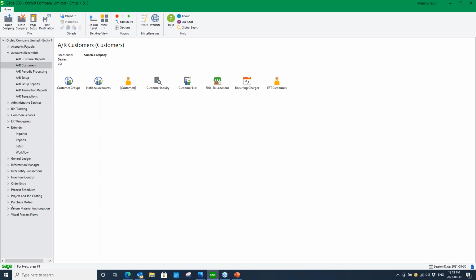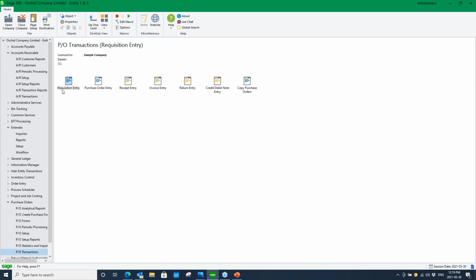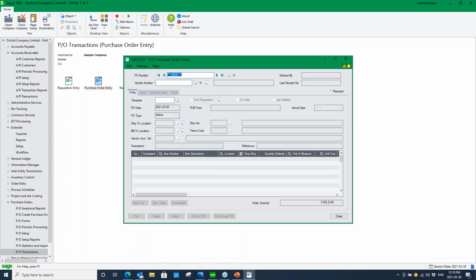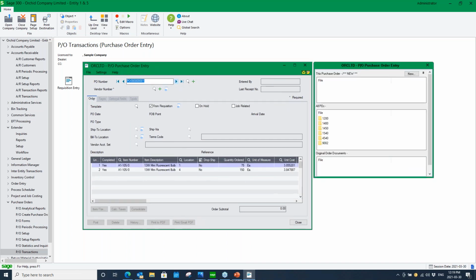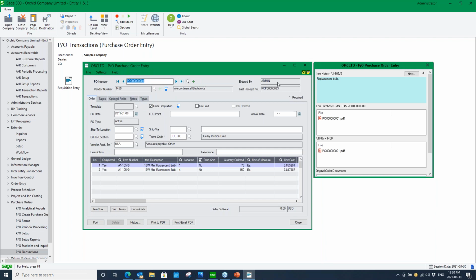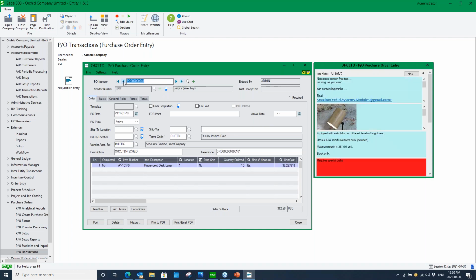In the purchase orders, you'll notice that there's an extra button on this screen, extra two buttons actually. Print to PDF and print email PDF. Those were added in using Extender Developer. Let's move on to a different order here.